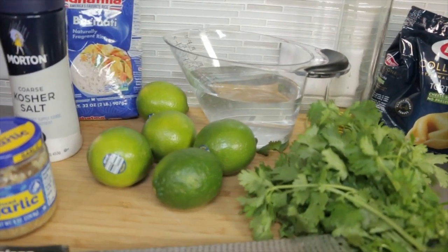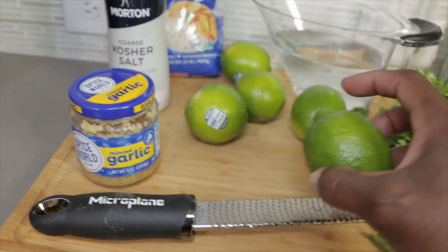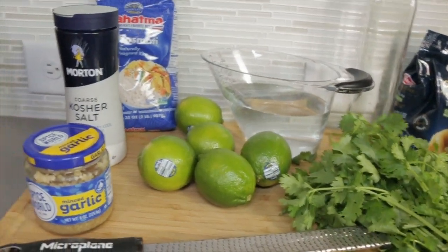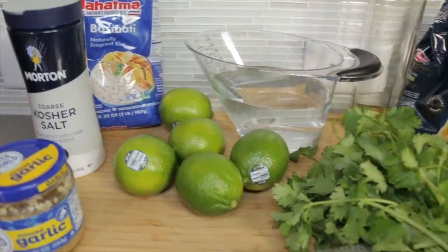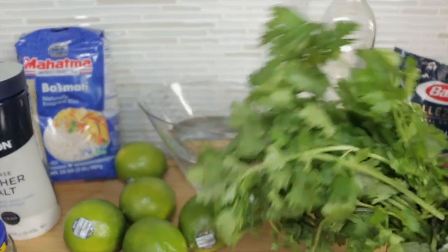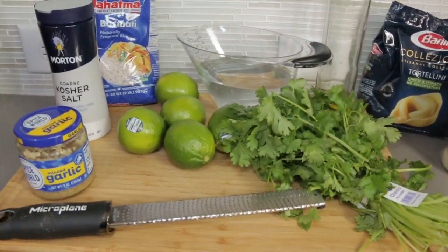Next, we have one finely grated zest. So I'm gonna zest one of these into the rice. In addition, I need 3 tablespoons of lime juice, plenty of limes to go, and 1 cup of lightly packed chopped cilantro. Boom. So this is gonna make our cilantro lime rice.